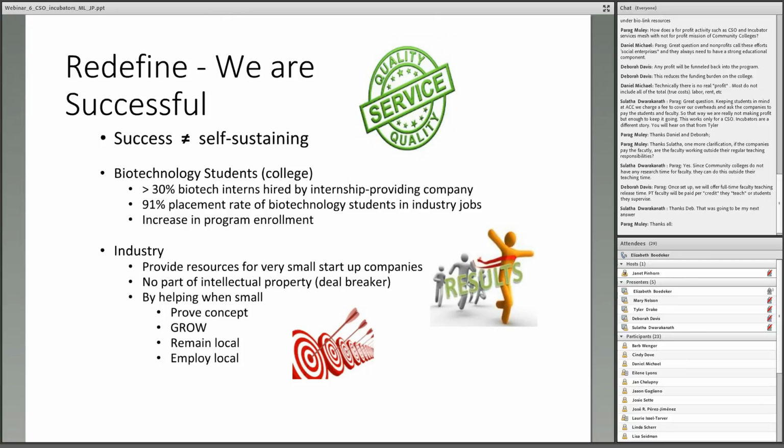We are successful because we are supporting the industry, and so we are providing a very essential resource for small startup companies in the region that need access to some of this equipment. They're not going to have $25,000 that they can spend on an imager. So if they can access ours, it allows them some success in their work for a very minimal fee. And it allows us to expose our students to many of these startup company personnel, how they work, how they think, how things move in such a company.